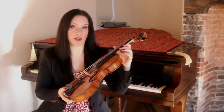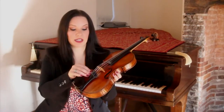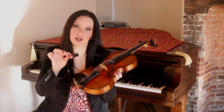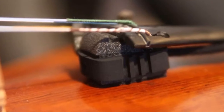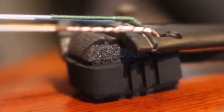The second place that you can put your microphone is in the tailpiece. This is where I personally prefer to put the microphone, underneath the tailpiece. It's the same thing: you use the flat side, which goes against the body or the wood of the violin, then the highest part of the wedge is where the microphone is. The lowest part is obviously where the cable is. So you just gently push it in and pop it in.